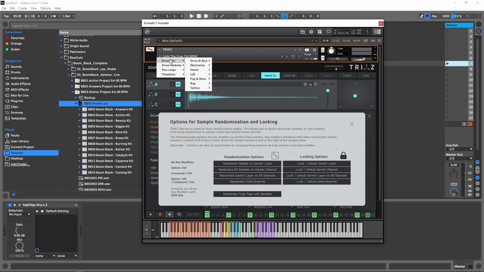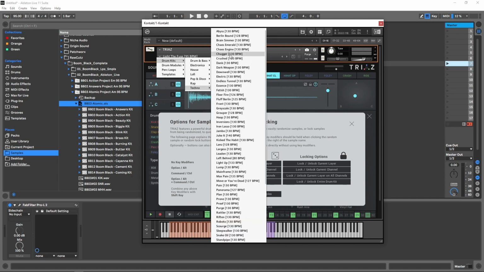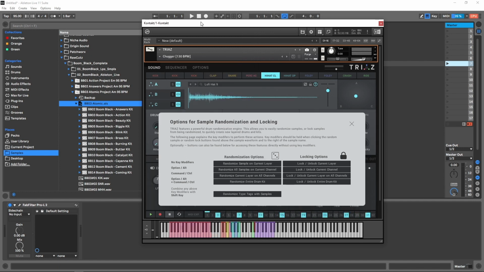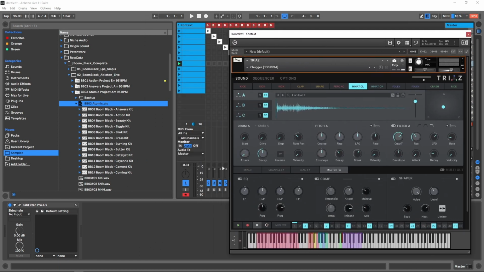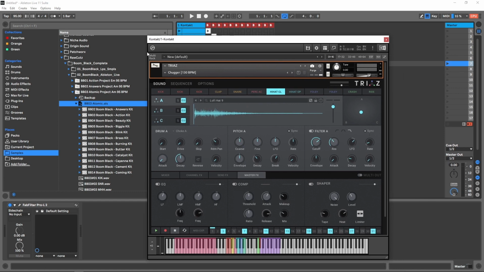So let's jump in and check out some of these other presets. Let's check out some techno ones. And this time it's probably not going to work well with my RAWCUTZ, but just to give you a full idea of what the entire library is rather than just kind of the trip hoppy thing. I'm going to bring my BPM up to 130.